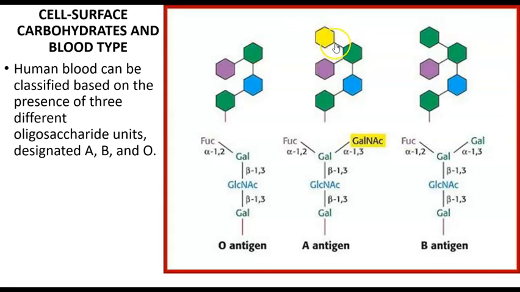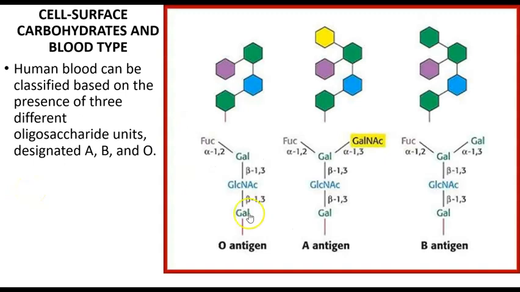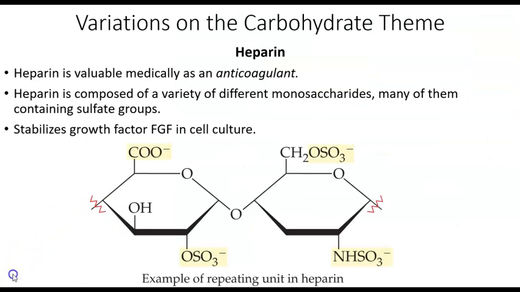So if you have antigens against A, then you might not be able to transfer blood from someone with A into B because they don't like this yellow carbohydrate. Whereas if you give O to either A or B, these still are recognizable because they're shared components of these carbohydrates. So N-acetylgalactosamine, that is the previous group here, just to see what it looks like. And there are other uses for carbohydrates besides metabolism.